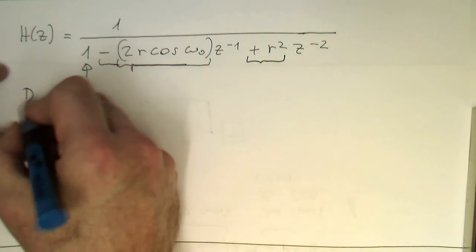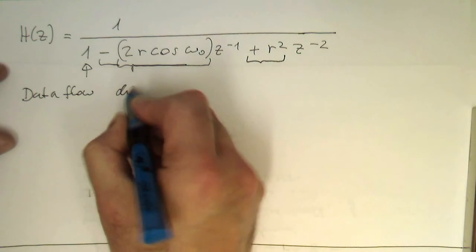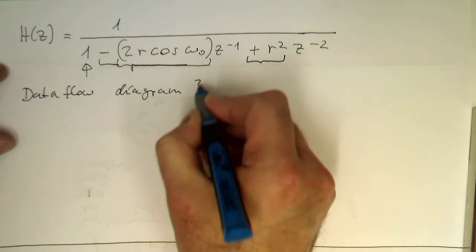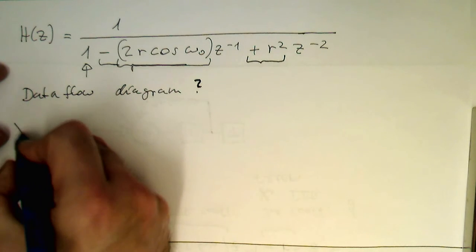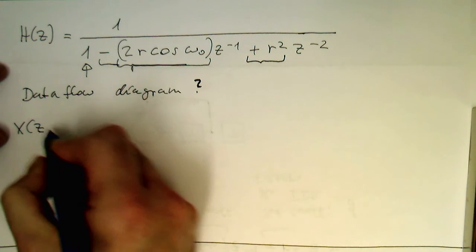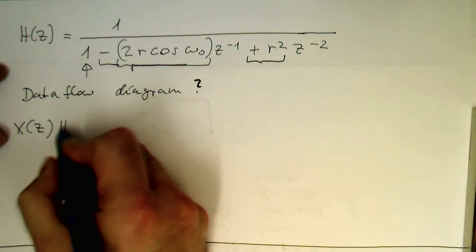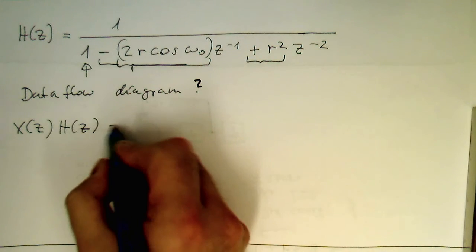So now, how does the data flow diagram look like? And we know with IIR filters, we need to be careful here with this feedback here, so just as an exercise, let's do this again, that we know how this works here.